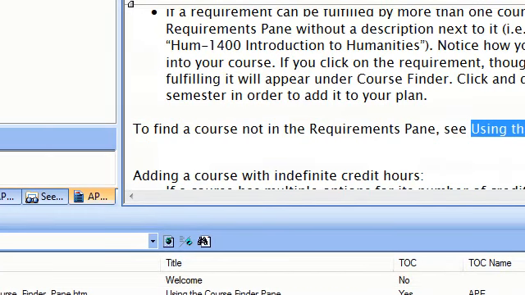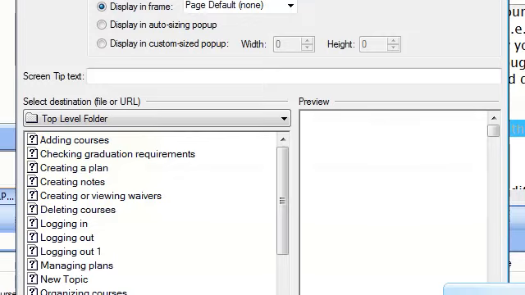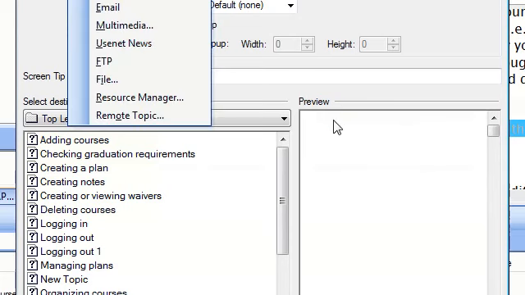Next, click on the Insert Hyperlink button, which is in the Options toolbar at the top. It looks like a globe with chain links. The Hyperlink dialog box appears. Use this to create and manage your hyperlinks. From the Link To menu, you can choose an external destination to which you want to link.